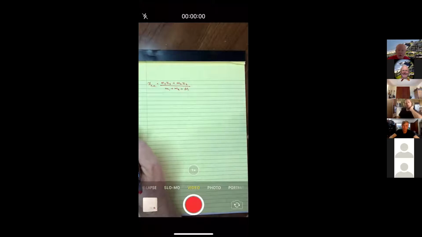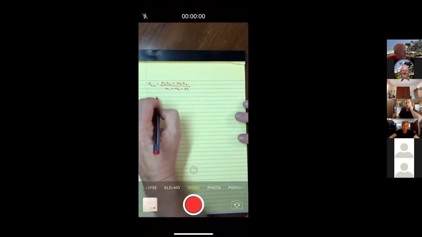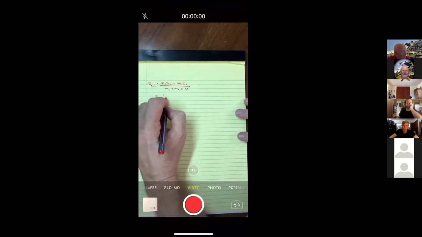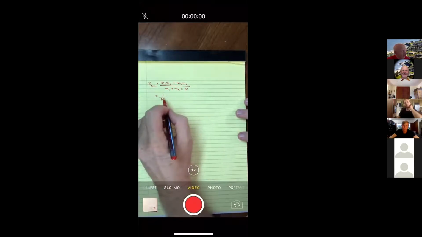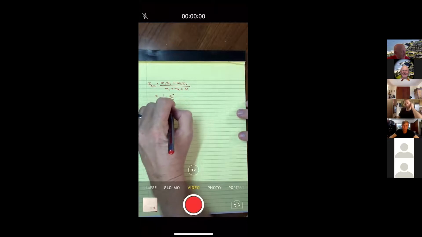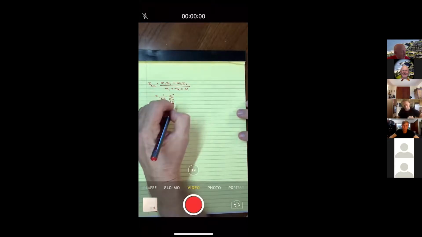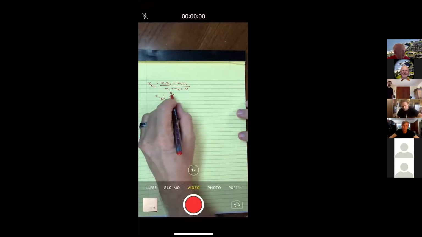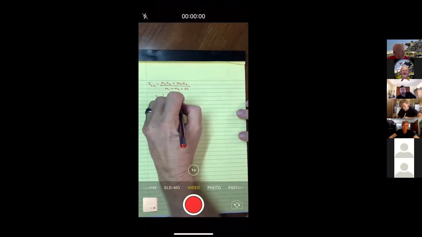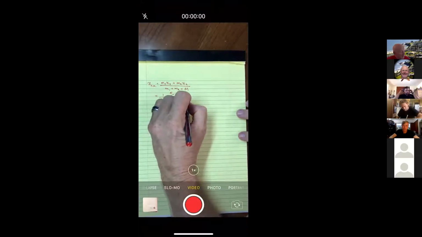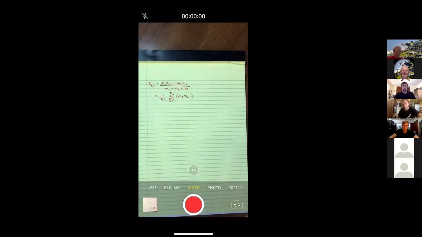Now, if you have 2 objects or 3 objects or 4 objects, it's better written this way. I'll just put the 1 over total mass and say add up, let i go from 1 to however many objects you have, let's say n. And then you would take the mass of the first one times the position of the first one, and then add it to the second one, and then add it to the third one, and the fourth one, and the fifth one, and the sixth one, right?